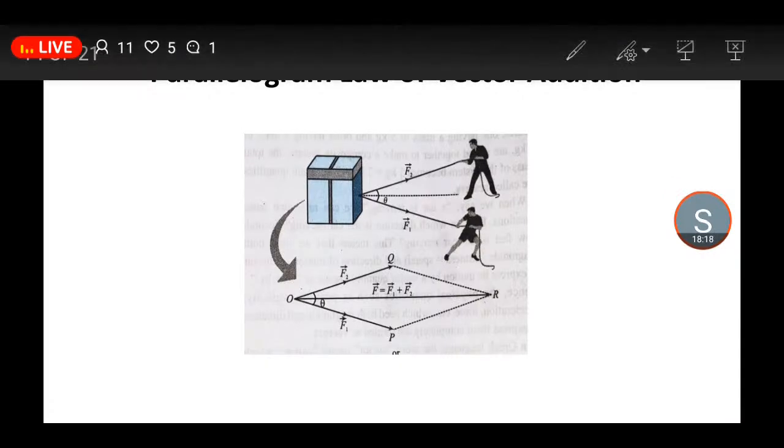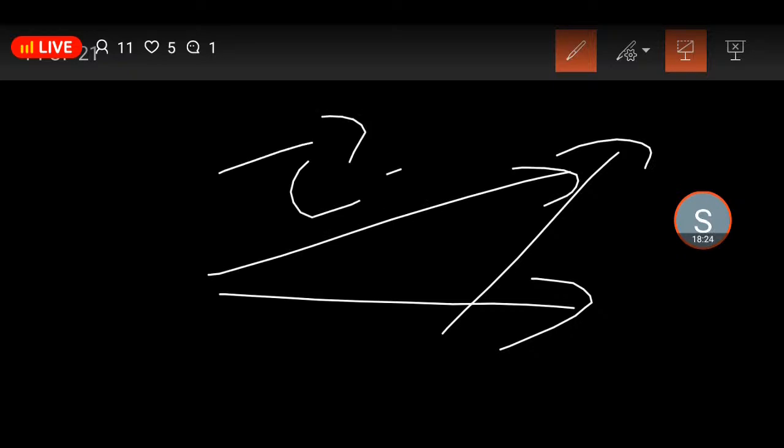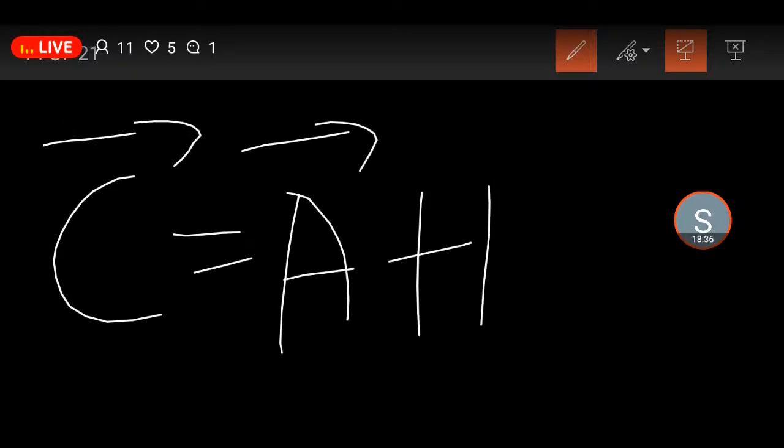And the second thing is, draw a net displacement. That is, draw an arrow from the starting point to the end point. It is called the second condition for adding vectors. And geometrically, it forms a triangle like this, as I said. And second, say vector C is vector A plus B. I'll represent C vector as actually A plus B, right?